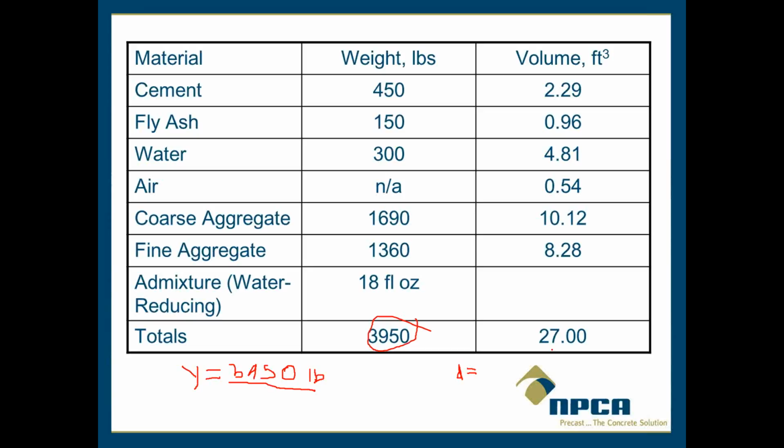We're going to do a quick yield calculation. This slide I don't think appears in your presentation at this point. It appears later on, but I just included it again so we can do a quick example. Down here I have written Y, yield, equals 3,950 pounds, which is the weight of all the ingredients that we put into this batch. And we're expecting to get out 27 cubic feet of concrete, which is equal to 1 cubic yard. So we're going to say that the density, from our unit weight test, came up with a value of 147 pounds per cubic foot. That says ft cubed.